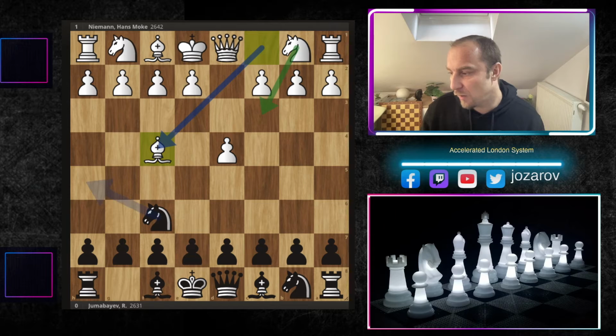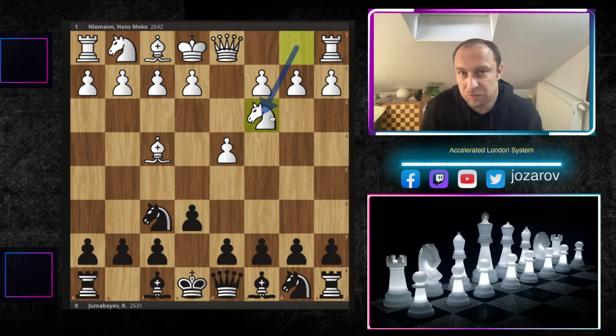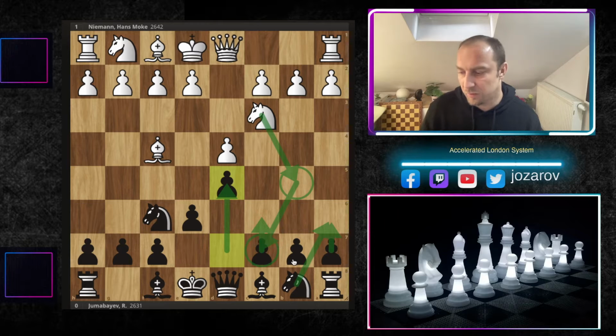So after move bishop to f4 and e6, what your opponent could do is now to go into this accelerated sort of Jobava-London system with the move knight to c3. Now, I would not recommend you to go with the move d5, because he will probably go into this line with the move knight to b5. Then he's hitting immediately your pawn on c7. Then you have to play again the move knight to a6 and similar stuff. Later, you'd kick away the knight with c6. Then you're trying again probably to play the move c5. It's not wrong, as I also mentioned before, but I would recommend you to do something else.